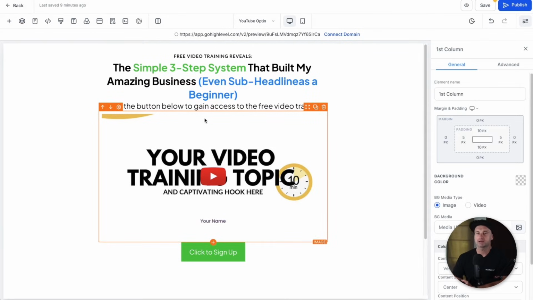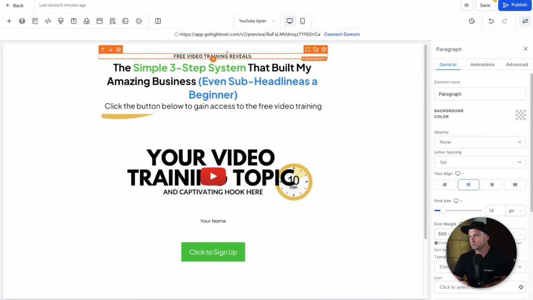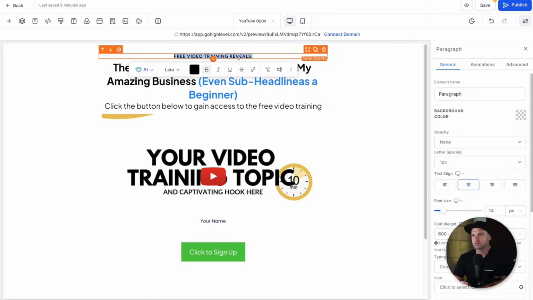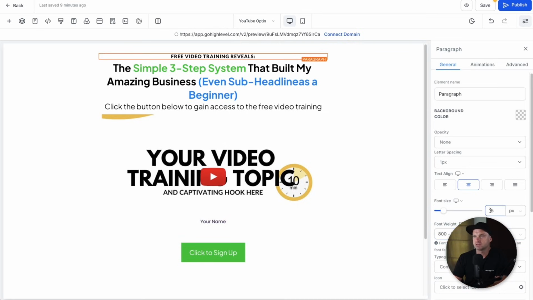So now that we've got this here, what we're going to do is just make it look a little bit prettier before we mobile optimize it. So the first thing to do is go to the first lot of text, and currently it's medium. If I change it to bold, and in fact, I might remove the bold setting and see what it looks like, just making it a little bit darker. Okay. So I'm actually pretty happy with that as it is. So we've made it 18. If you want to make it a little bit bigger, you can too by playing with the font size.